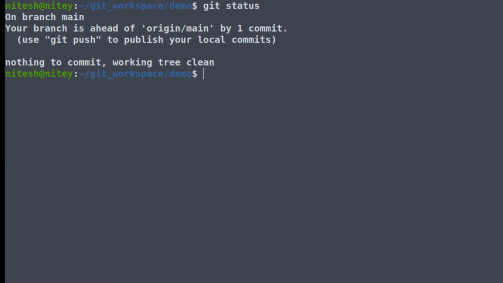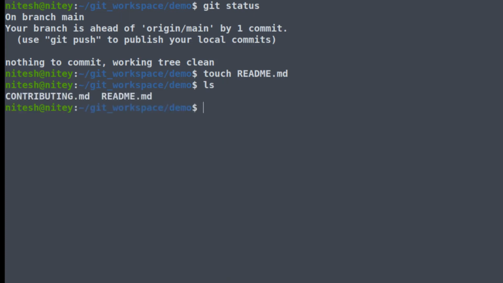So let's say we have added a new file to this project, a simple readme file. If this file didn't exist before, you can see previously we just had a contributed.md, and this readme file is the new one that I have created.